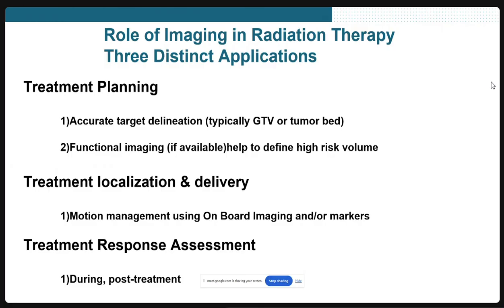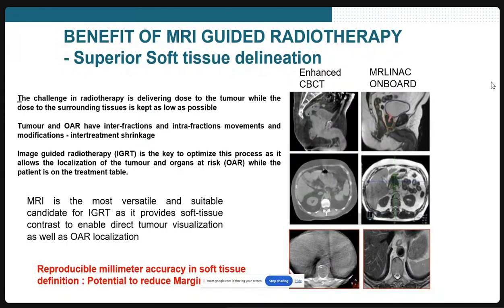And also after delivering the treatment, you have to do the assessment. There also the imaging comes. So imaging has a very, very crucial role. And I would say that 30% of the whole treatment process really relies on treatment imaging. But of course, we have done really good work in the radiotherapy process, like we have onboard imaging, onboard CT scan, onboard CBCT coming into the picture.